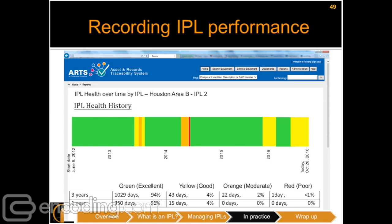However, we could do better. Now, if this, say, had only an 80% in the green or yellow over the past 3 years, we definitely could not have taken a 90% reliability or a PFD of 0.1, because we know it was not available for at least 20% of the time. So this helps you look at those situations and say, maybe we need something else in place of that particular IPL.